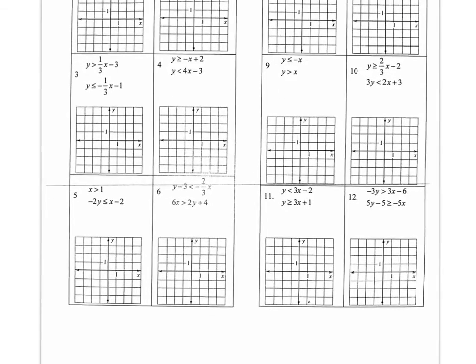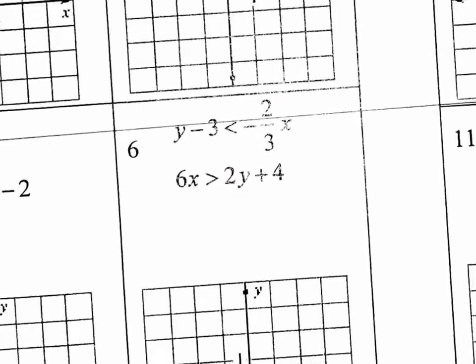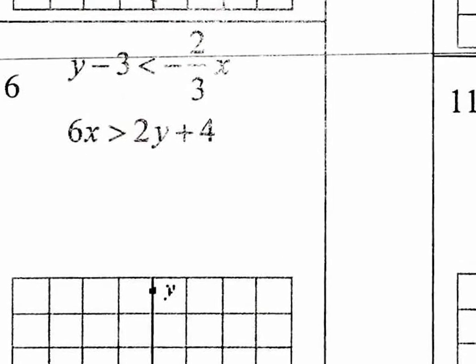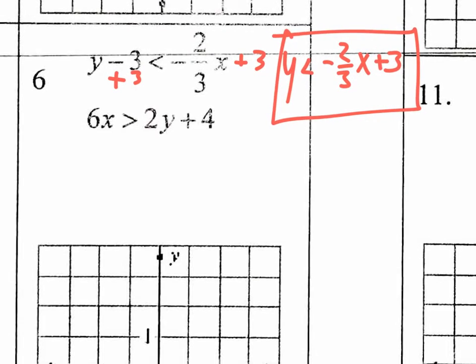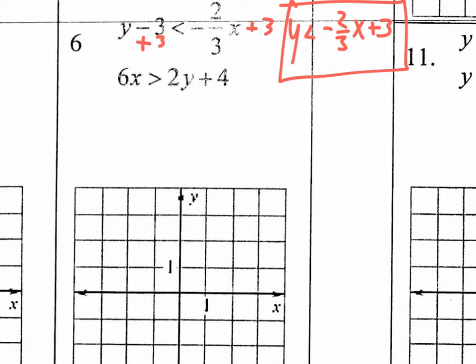Number 6? Sure. Okay, so 6, first you need to make sure that it's in slope-intercept form. On the top equation, I want to do the top equation in red. I want to first get the y by itself, so go plus 3. So you're going to end up with y is less than negative 2/3 x plus 3. There's my red inequality. Might as well graph it right now. It crosses at 3. 1, 2, 3. From that point, I want to go down 2 over 1, 2, 3, and you end up right here. Is it going to be a solid or dotted line? Dotted.